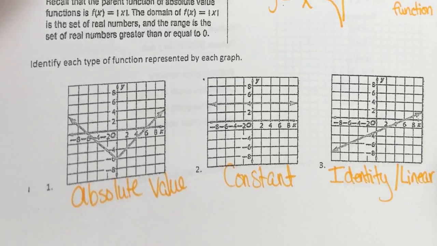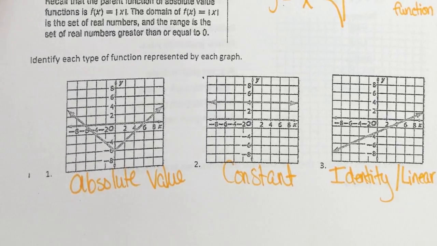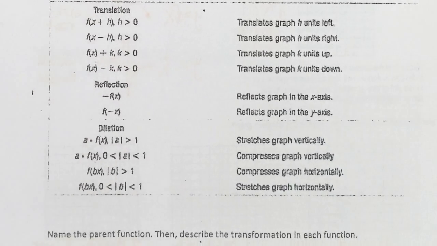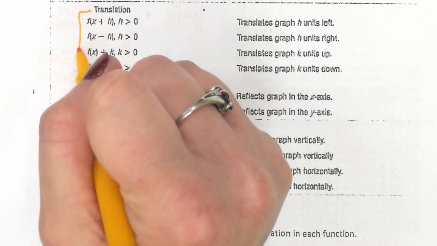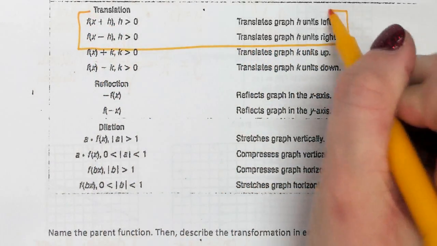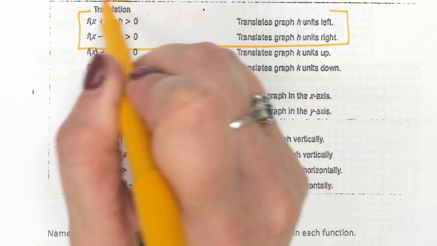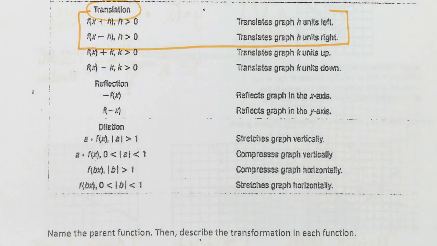Our next learning target is going to be to describe and graph. So we need to go over some rules. If you have 2 different colored pens or 2 different colored highlighters, it is going to help you on this. Alright, we've already talked about these, but we're going to talk about them again, and we're going to talk about them in good detail this time. So let's look at those first 2. All of these are translations, okay?